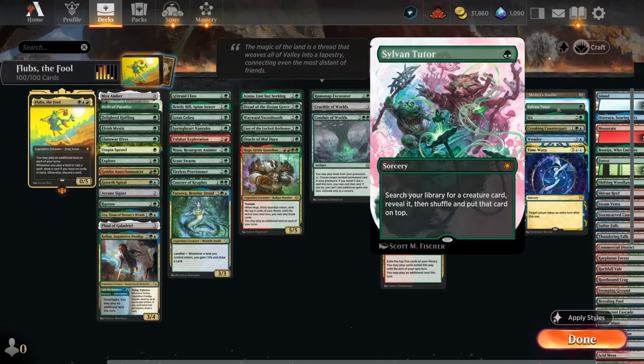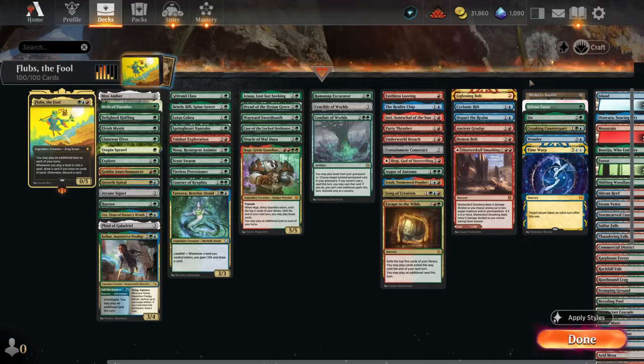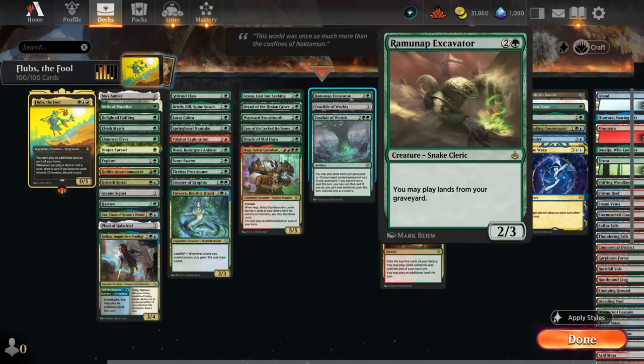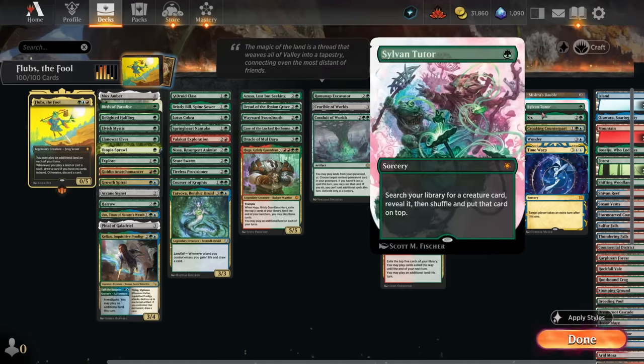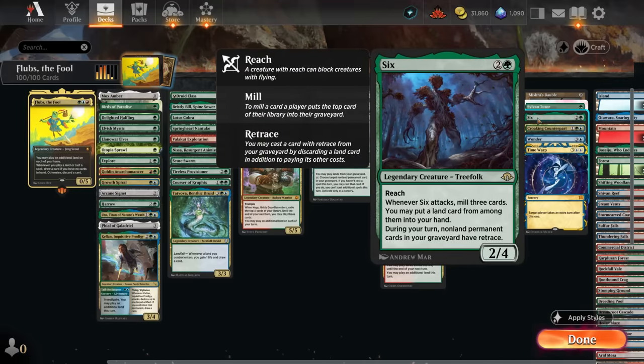Then Sylvan Tutor is a new addition, can search up any creature and put it on the top of our deck, so this is card disadvantage, but if we really need a specific effect, like maybe Excavator to replay lands, or Azusa to play additional lands each turn, this can get the job done. And then a 6 can be a way to get back cards out of our graveyard through the retrace mechanic, can also make it easier to be empty-handed that way.